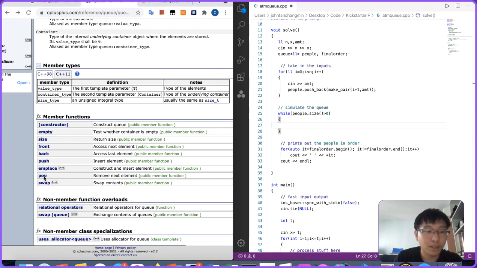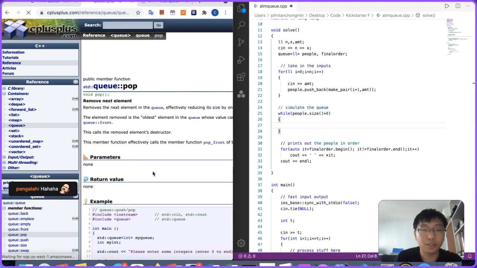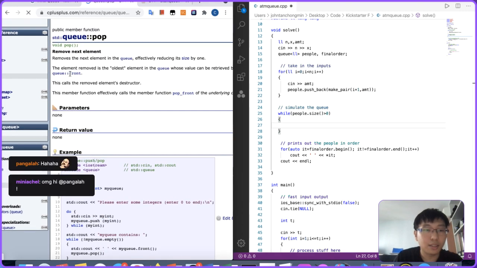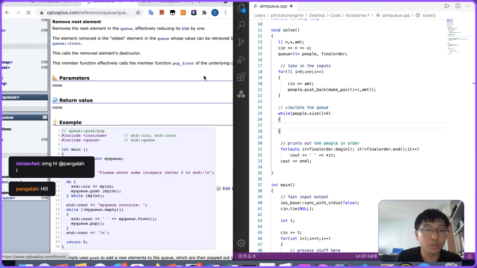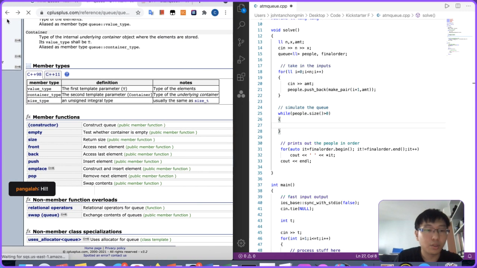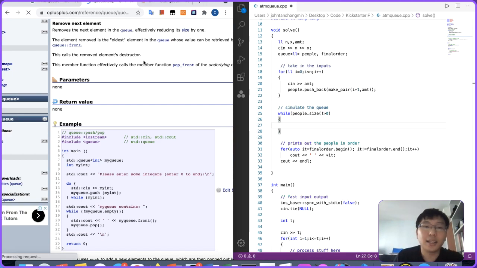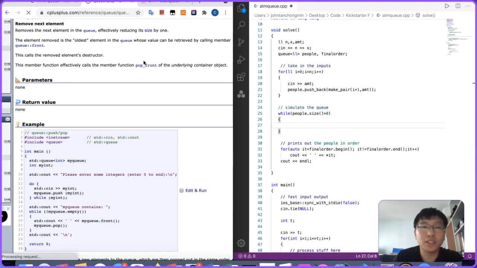Okay, so we need to pop the queue first. I'm just thinking, if I pop my queue, can I get, it's a void. So if I remember correctly, you will need to, oh, something's wrong with my internet. If I'm not wrong, when you pop your queue, you cannot take the data that comes out. So you need to actually store it by reading the front of the queue first before we pop the queue. So let's just do this.